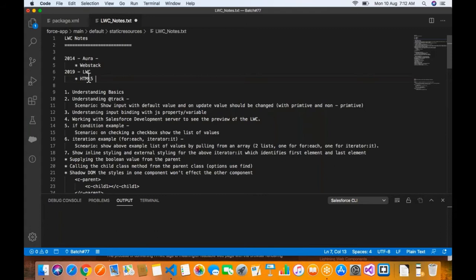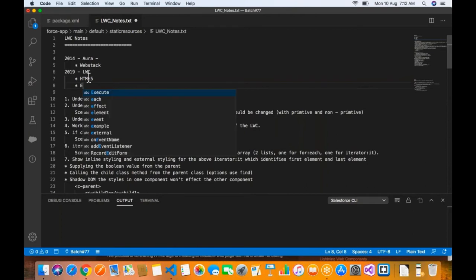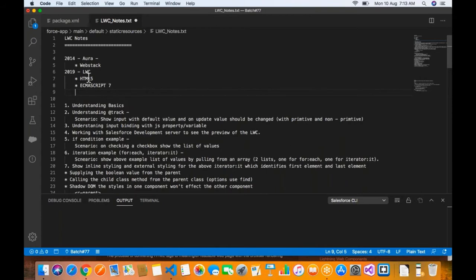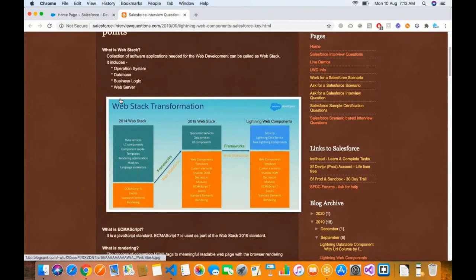That is the latest version, and also the JavaScript version. They support JavaScript version 7 by default and higher versions. And all these things are used internally for Lightning Web Components. So whatever HTML version, whatever JavaScript version, whatever other concepts they support, all those things we call the web stack.